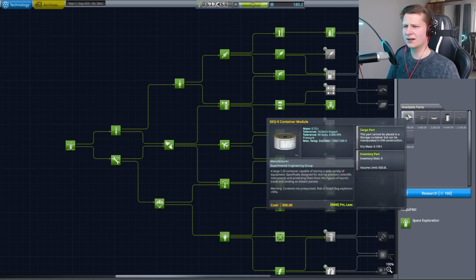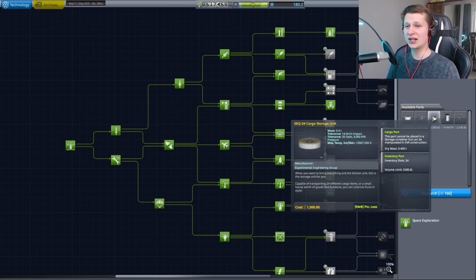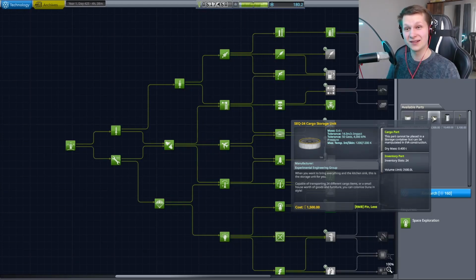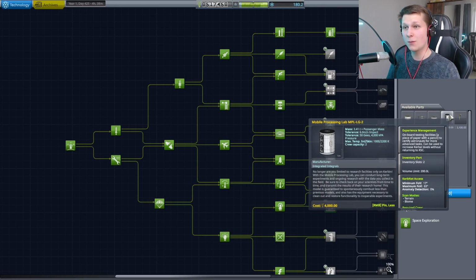Advanced exploration, a container module. Wait, capable of storing a wide variety of equipment. Oh, this is a proper container module. Another cargo storage unit. Jesus Christ, 2,500 liters. When you want to bring everything and the kitchen sink, this is the storage unit for you. I agree, that's a lot of liters right there.